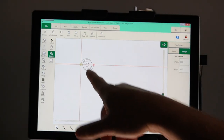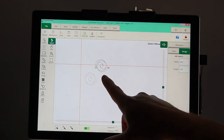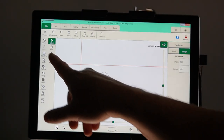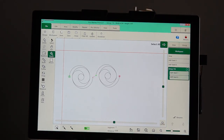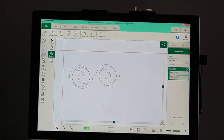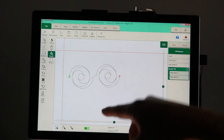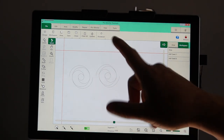I'm zooming in. I just hit zoom and did my thing. These are kind of the same, but not really. So this is how the design set is going to be. There we go. So one of them is circled and one of them is more oblong. So all of the circle designs also have an oblong one that goes with it. It was a mistake and I liked how they looked. So we're going to use those.